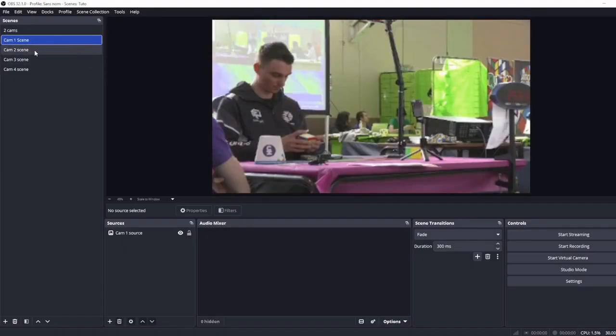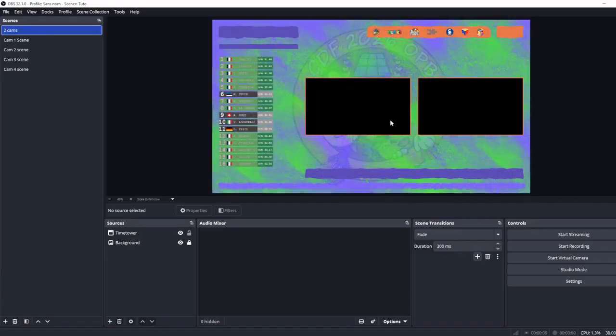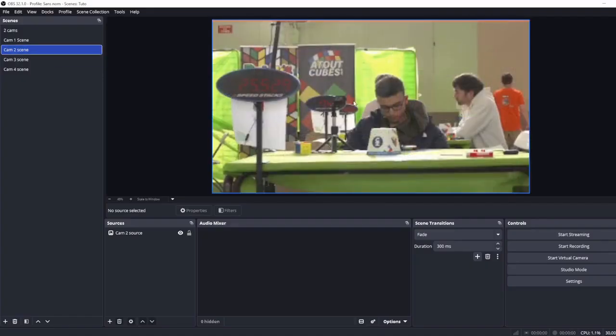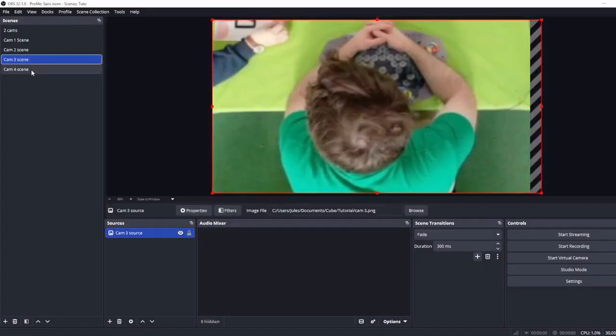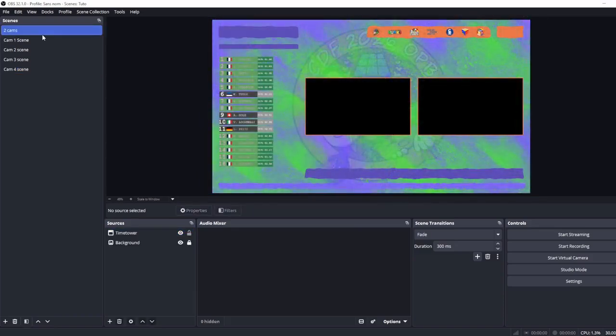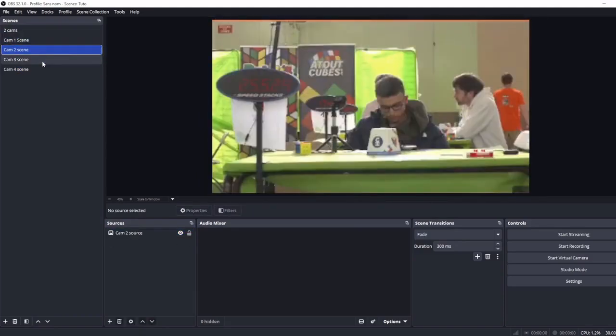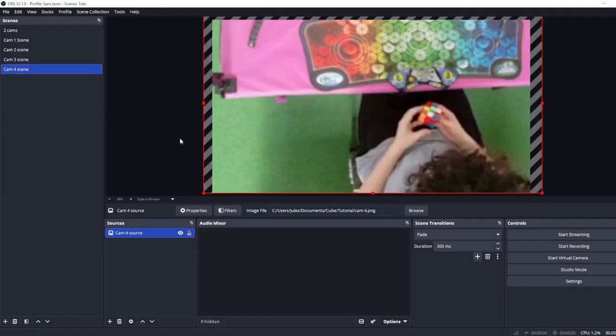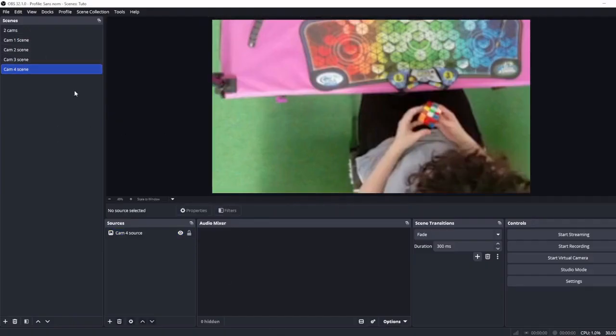I've used just still screenshots from the stream, which is why they are low quality, which doesn't matter much because in the end they will be smaller, so the low quality won't show. Let's say we have a second camera and then one overhead here and one overhead there. So our 4 cameras are also the 4 cards that we have. So 1, 2, 3, 4 will just be 1, 2, 3, 4 cards.